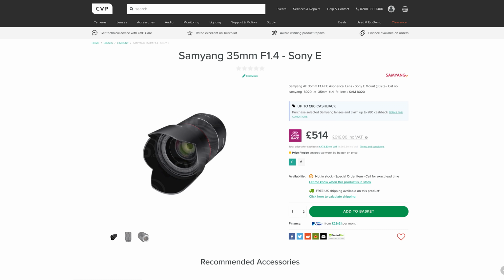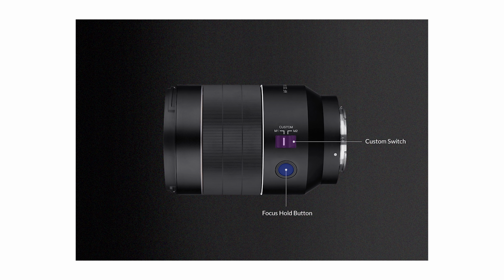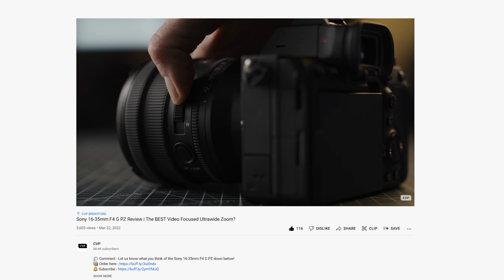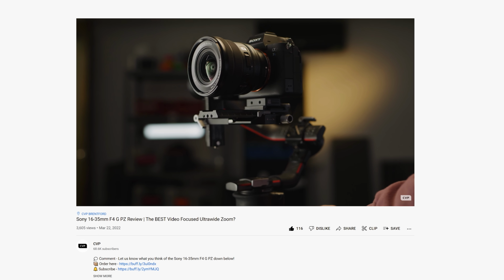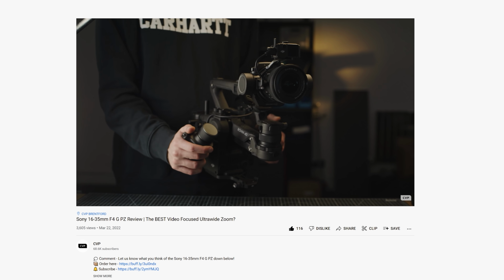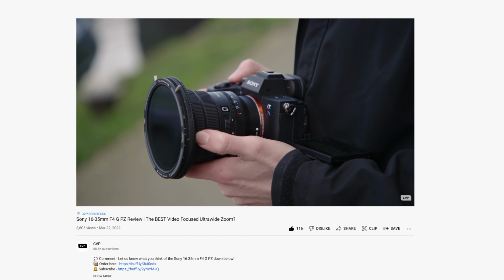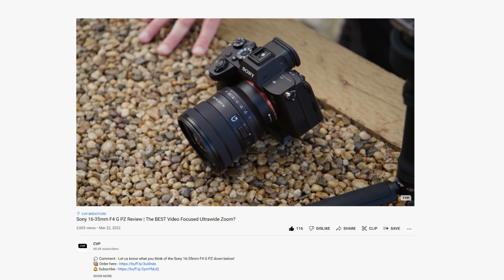This lens is an updated version of their previous iteration of the 35mm AF. It brings an improved maximum aperture, as well as better overall optical design and autofocus performance. Sony announced the 16-35mm f4 powered zoom lens. We did a video covering it in depth, but long story short, it's a fantastic, small and lightweight ultra-wide zoom with a built-in zoom servo so you can perform unique shots not possible with other Sony 16-35s. The only issue is that it doesn't have IS like some other options. If you want to learn more about it, check out our video here.